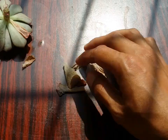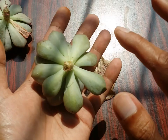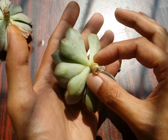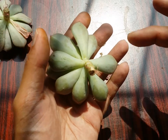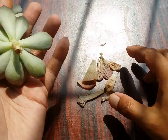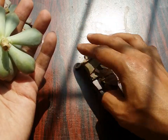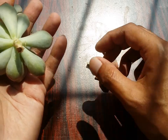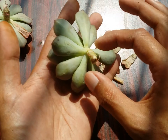Now guys, it's not only because of aerial roots, but even if you put a cutting after it has been calloused into dry soil, after a few days you will find some leaves that will fall off. That is again very normal. It is nothing to be worried about. This is basically the succulent getting adjusted to the new soil because it has just been through a cutting and now it's waiting for new roots.